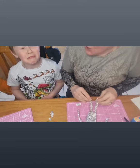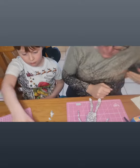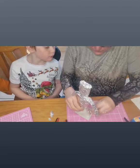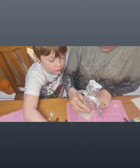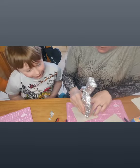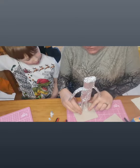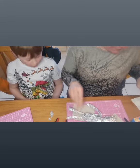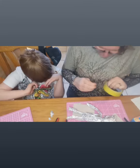So what we need, Charlie, is we need a bit of card for him to stand on, don't we? So, have we got a piece of card there? Do you think that's going to be big enough for him to stand on? Yeah, I think it will be actually. Or do you want to go for that one? What do you reckon? Bigger one? So we're going to just, again, sellotape down onto a piece of card on the lion man. So can you help me with this? Do you reckon?